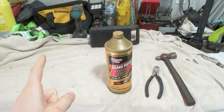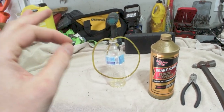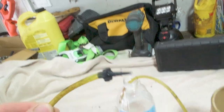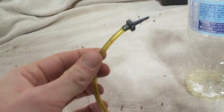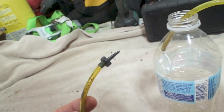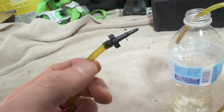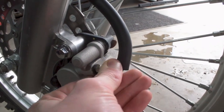There are a couple of extra items that are going to help us do this job. You don't absolutely need them, but they'll make it way easier to tell when you're done and that you've done it correctly. We have a water bottle and a clear vent line with a nozzle that goes inside the brake bleeder. The tube needs to be clear so we can see the bubbles as we bleed the brakes. The pointy nozzle just makes it easier to stick inside the bleeder — if you don't have one, you can shove the line directly over the bleeder nipple.